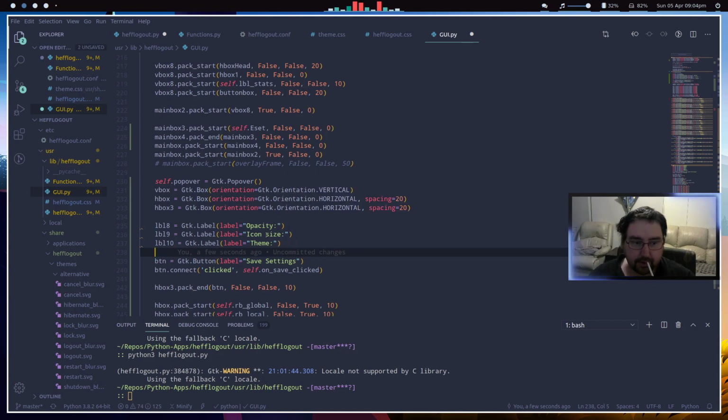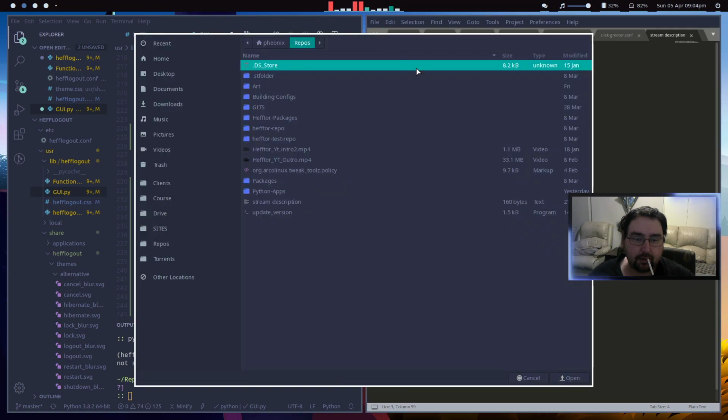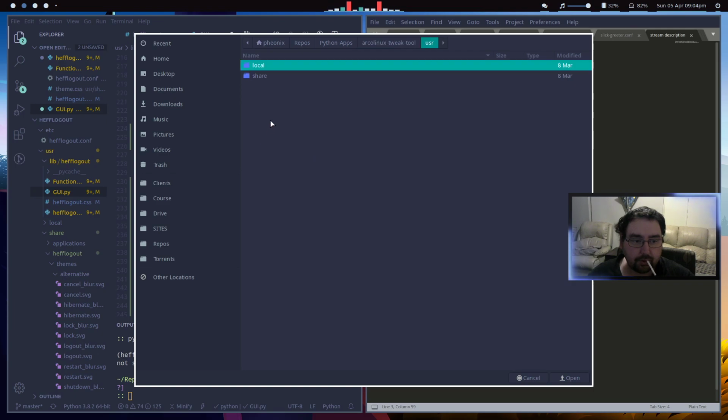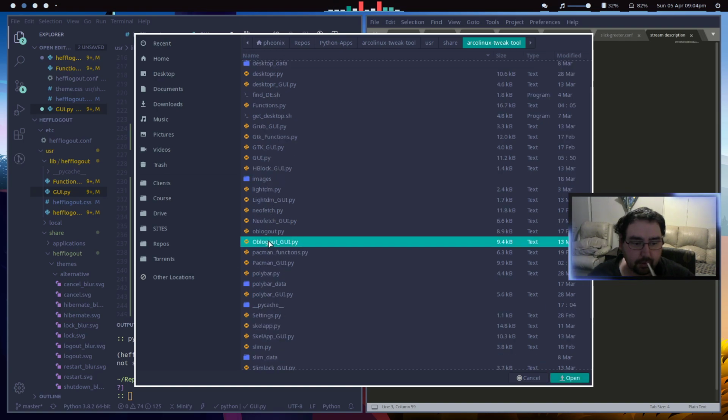Alright, let's take a look here. We go to repos, apps, ArcoLinux Tweak Tool, and we want the Hefflogout GUI.